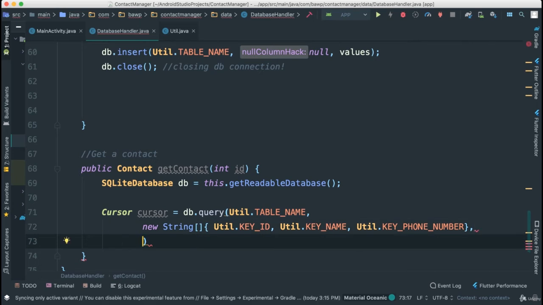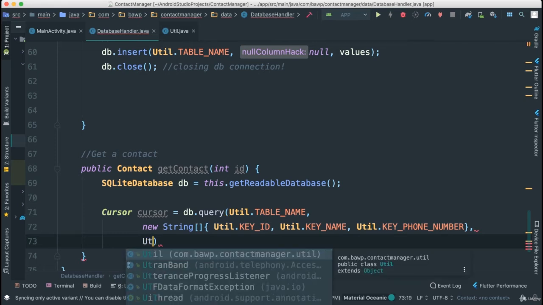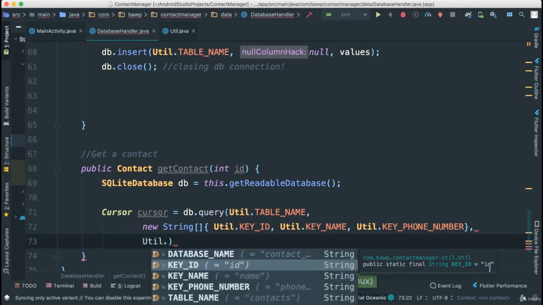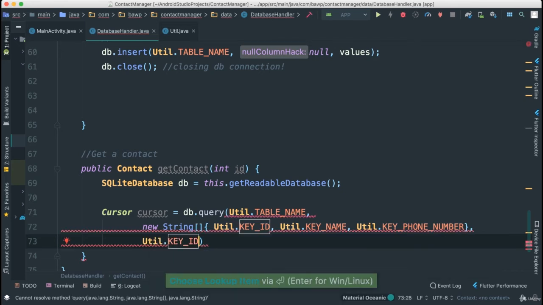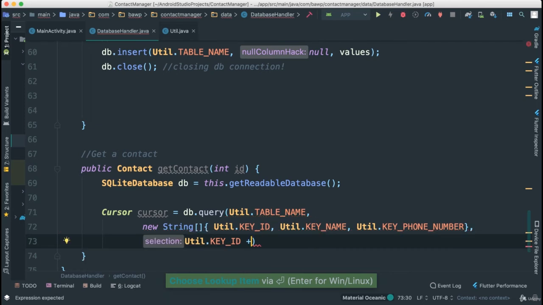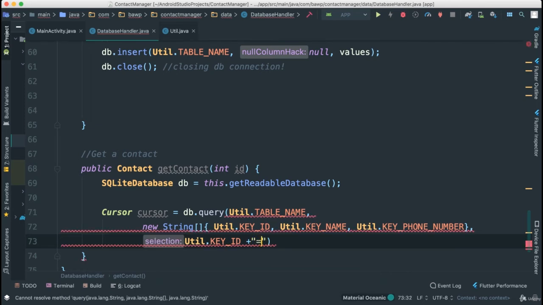So what is next that we're going to be passing here? Well, we need to pass the ID that we want to get the information from, right? We say get one contact. Well, we also need to pass the ID here. So I'm going to say util.keyID. Now, because I'm querying here, it's going to be a little bit different. I'm going to have to append like this, equal, and I'm going to add the question mark there to say, okay, I am actually wanting to receive an ID. And what is this ID I'm actually wanting to receive?